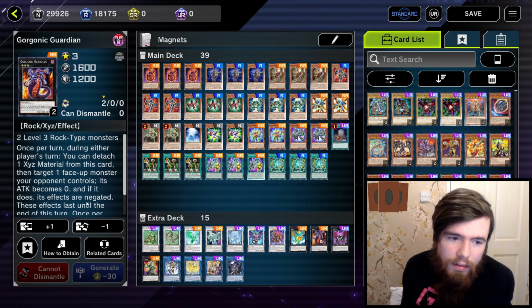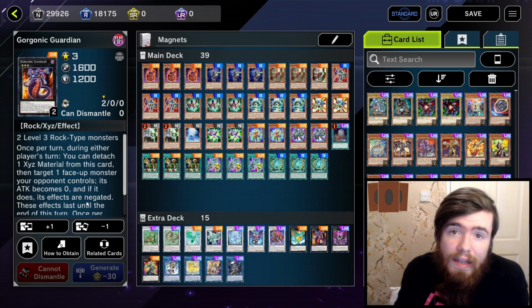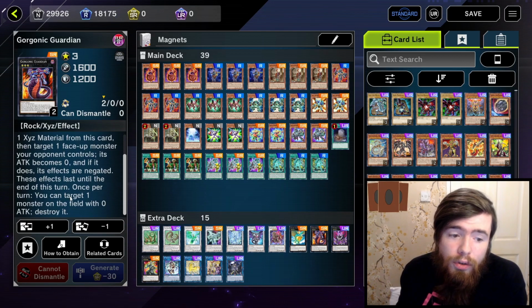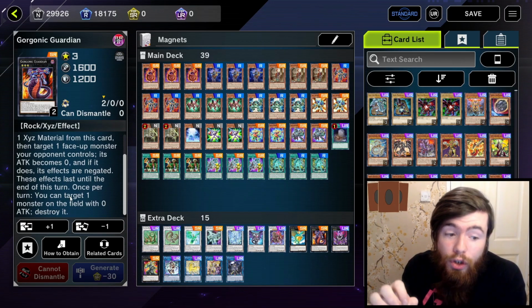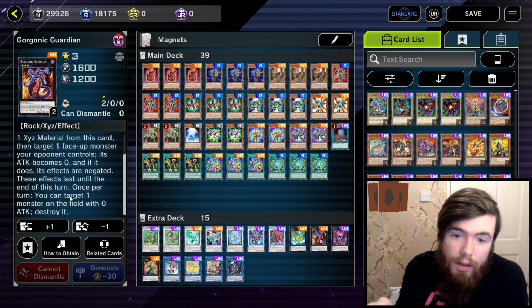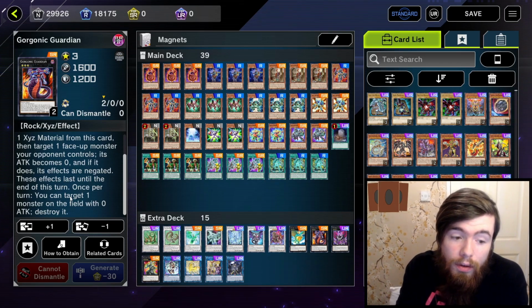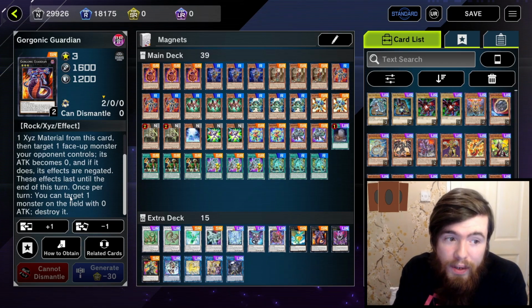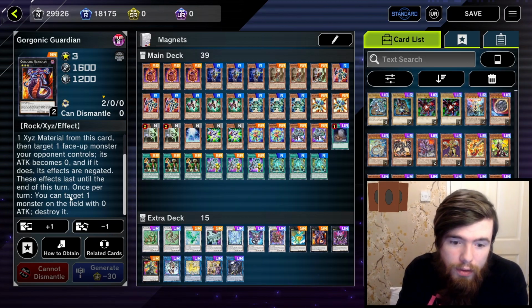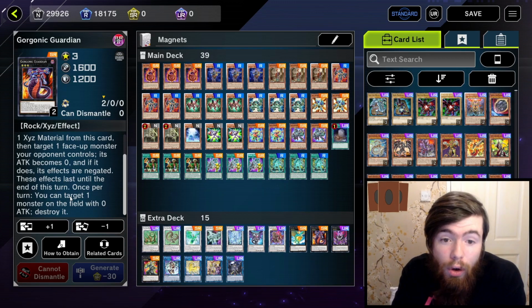And it has 2 effects. Once per turn, detach a material to reduce a monster on the field's attack to 0. The monster you reduce to 0 is negated. So you target a monster, reduce it to 0 and negate its effects. And then once per turn, at any point during the turn, you can target a monster on the field with 0 attack and destroy it. So it can be the card you reduced, or if your opponent's playing a strategy with other monsters at 0 attack, you can also do that.